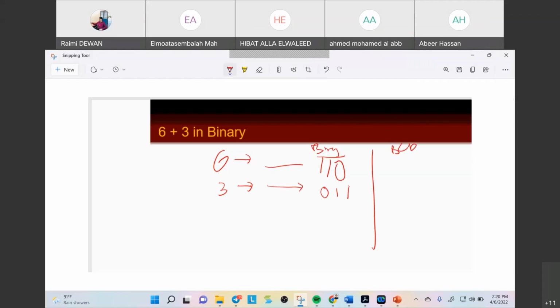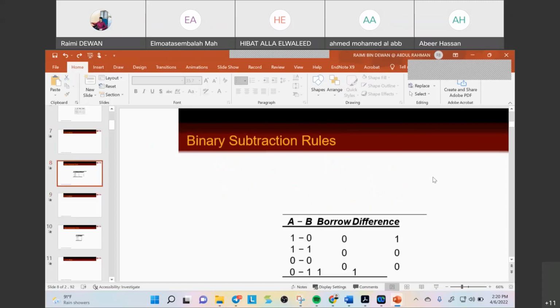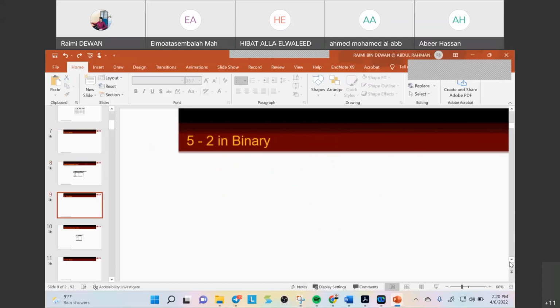Yes, correct. Because BCD must be in 4 digits. Only then can you perform addition. It's different. So that was it, and you can try this. This one was also taught in my previous lecture video.